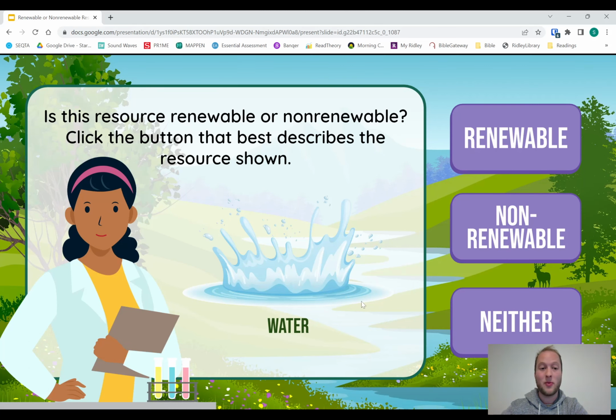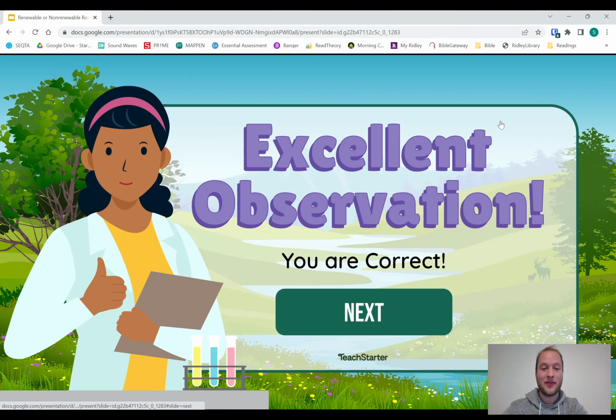Water. Water is renewable. If I drink a glass of water, eventually that water will come out as sweat, or it might come out, I'm sorry to say, in the bathroom, and eventually that particular water will become drinkable again, where it is condensed and goes up into the clouds, and accumulation and then precipitation as rain.